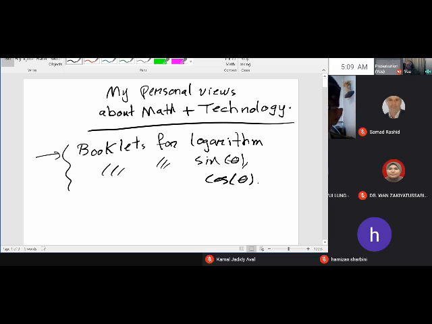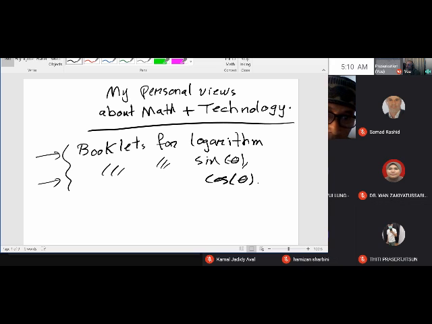There is no need for this booklet anymore because now we can find the sine, the cosine and the logarithm of anything just by calculator. A simple calculator will do that for us. So I call that a very good technology, and I think we all should use it. Now, these days, what about math? In particular, when you talk about mathematics, many of you, and maybe during your presentations if you are in applied math, will see some pictures or things done by computer.